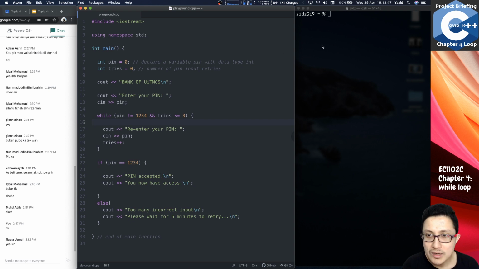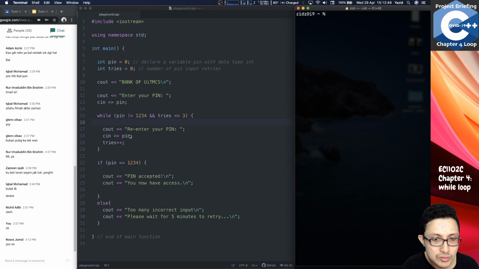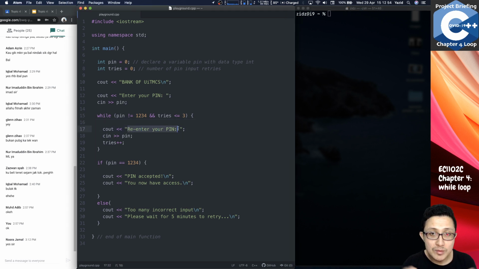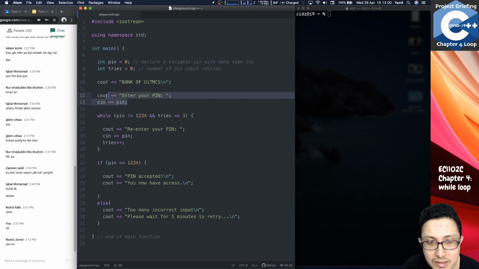Okay, so I have demonstrated it to you just now, to have your statement inside the repetition body be slightly different from the initial prompt. As you can see right here, the initial prompt is outside the repetition. It cannot be inside. Otherwise, there is nothing to do with that.